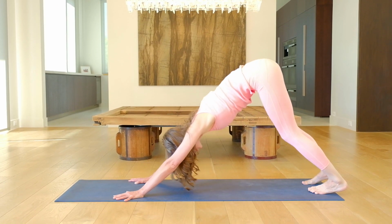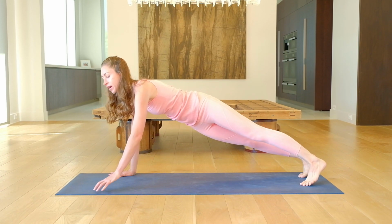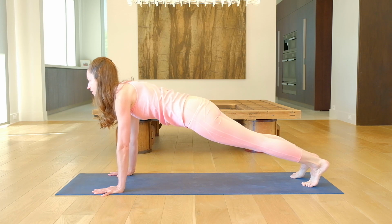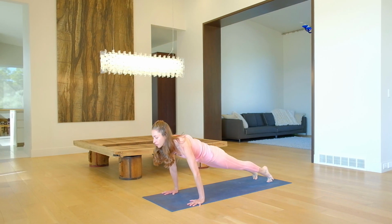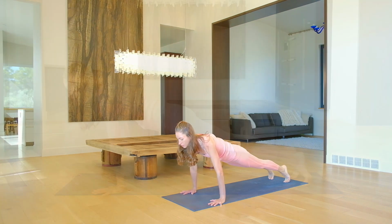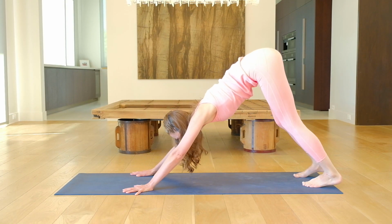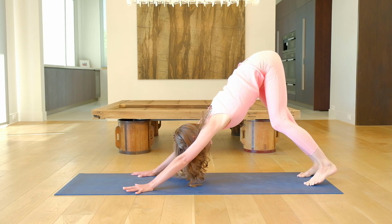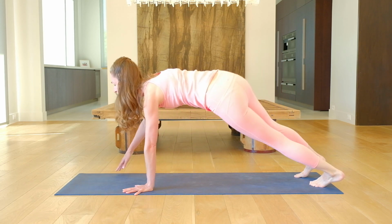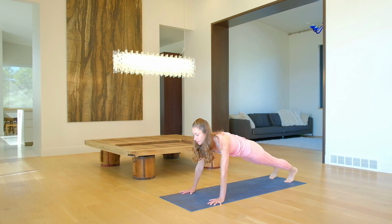And tuck your chin around out toward your plank pose here. A nice wave. Crawl your hands forward, your feet back a little bit. Easy rock side to side or gently forward and back. And take your hips right up and back toward your down dog. And again, coming all the way out toward that plank pose. Crawl your hands forward a bit or your feet back a bit. Rock a little side to side.